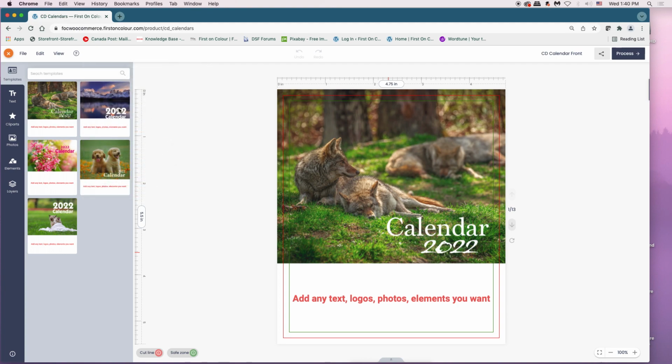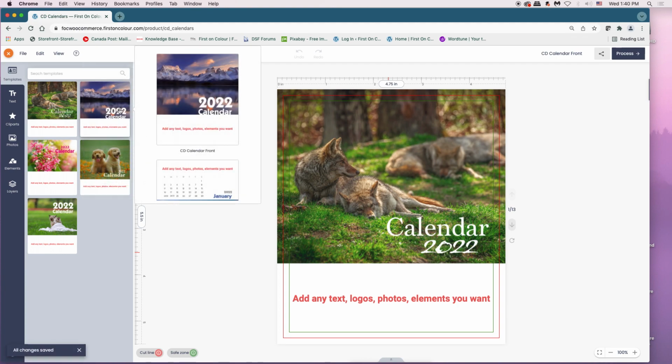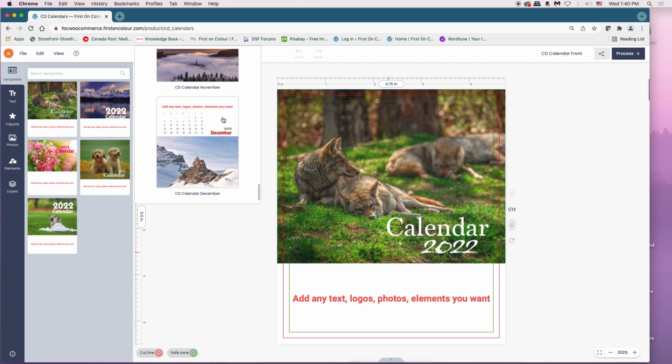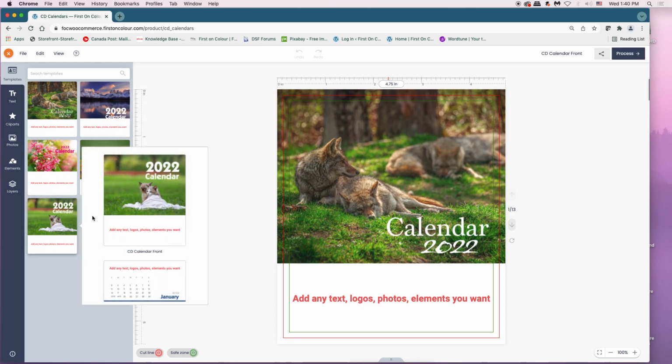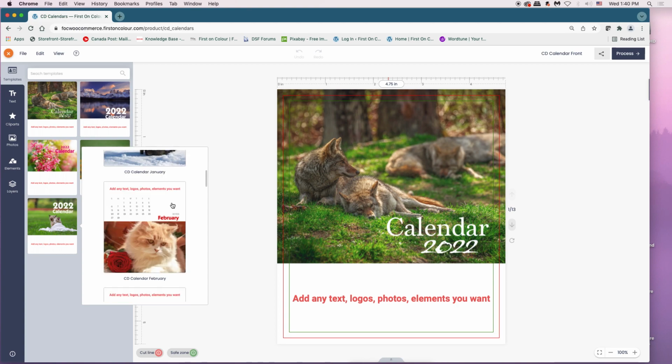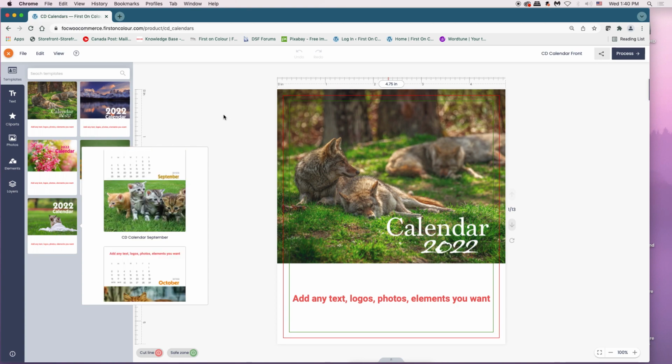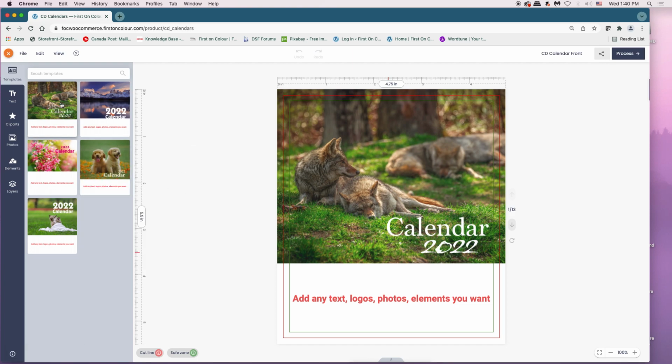Again, if you hover over any one of them, it's going to show you a preview thumbnail of the calendar, so you can quickly scroll through all the way to the end. If you wanted cats, you could select that one. You can select whatever one you choose. We've already got the wildlife one loaded up here, so we'll start with this one.